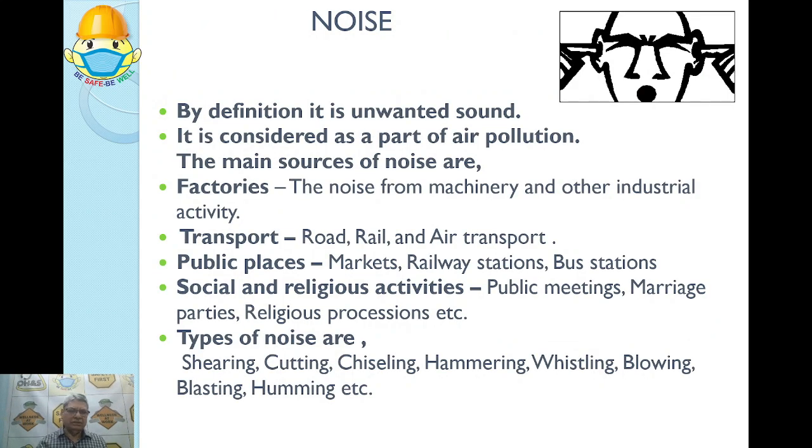The first is noise. By definition, it is unwanted sound. I need not explain you what is the meaning of noise. So, we experience it nowadays everywhere. It is considered as a part of air pollution. Very importantly, noise is air pollution. Now, the main sources of noise are factories. You are well aware that the noise from machinery and other industrial activity, more or less, it may be less, it may be very high.